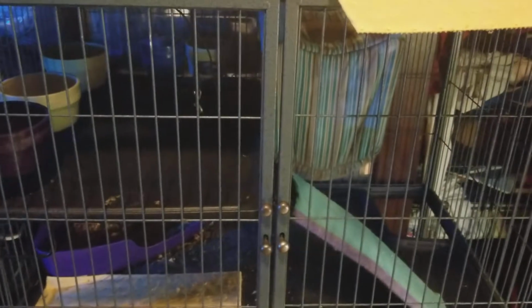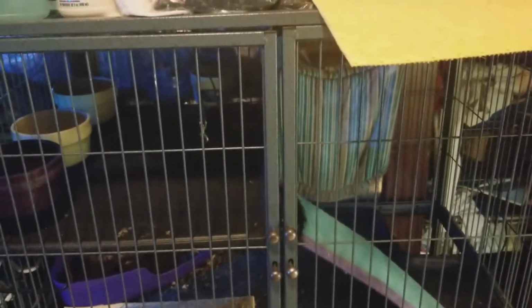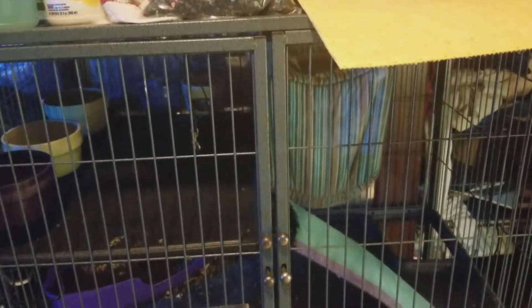I don't really get time to play with them because I am allergic to them. I recently found that out, and it's not some sort of deathly allergic. It's more just uncomfortable, kind of sniffling and stuff. So I do have to eventually get rid of them. I just need to find a nice home and hopefully find somebody who can take care of them. If not, I will have to resort to selling them.